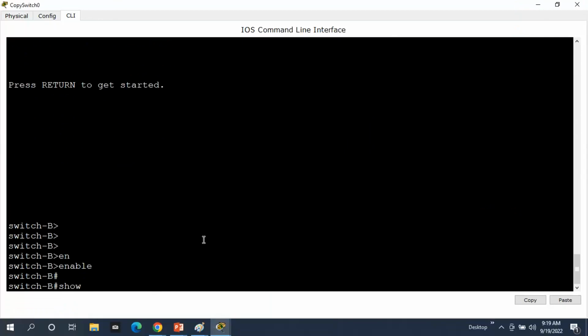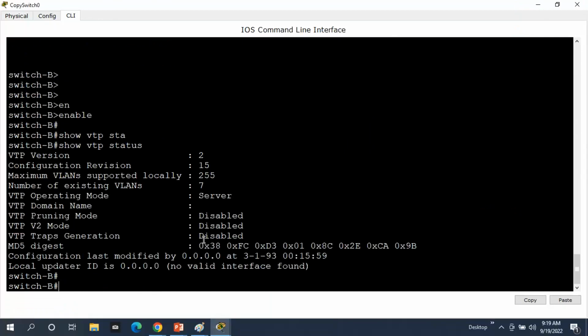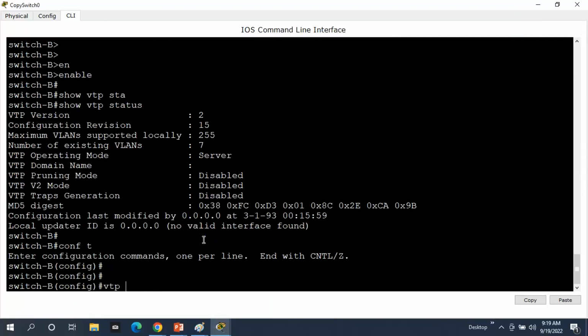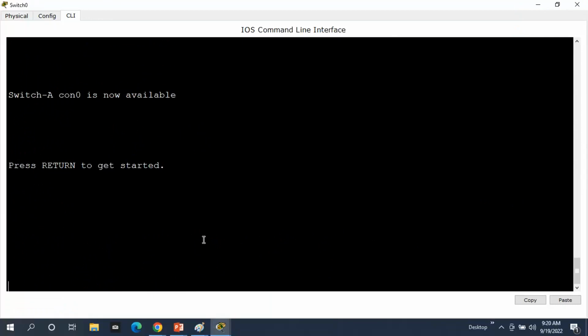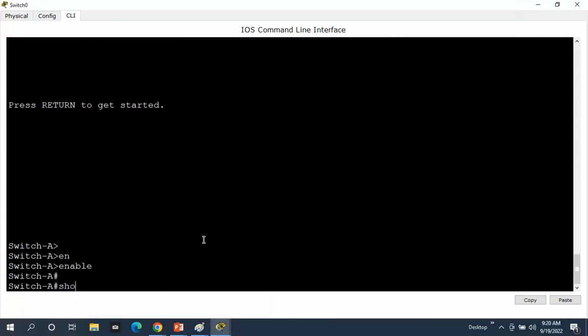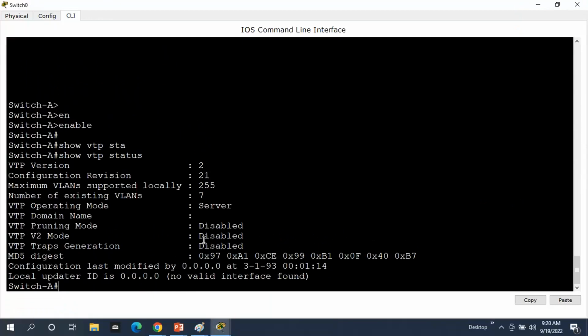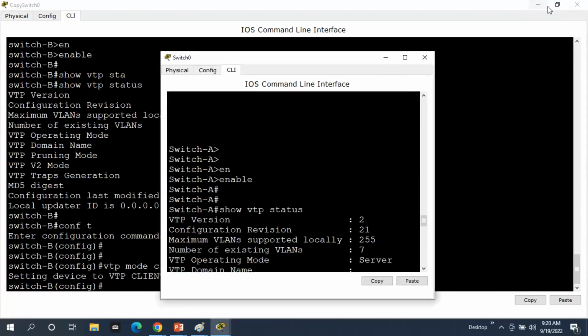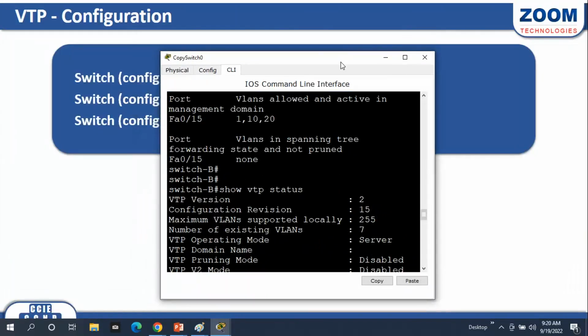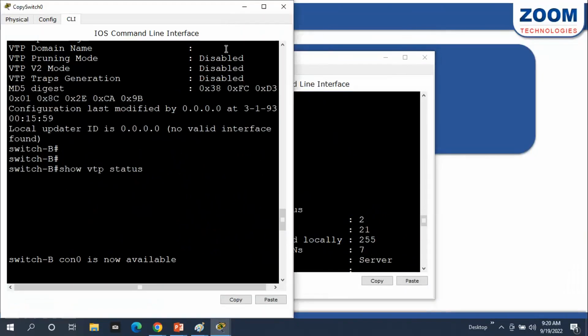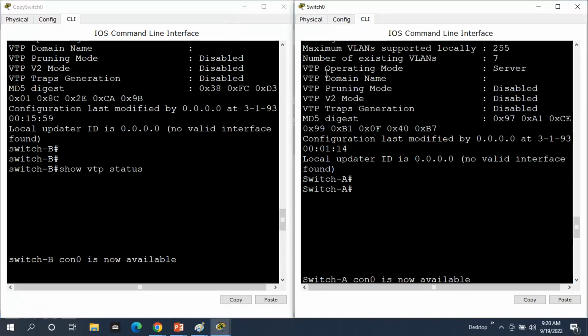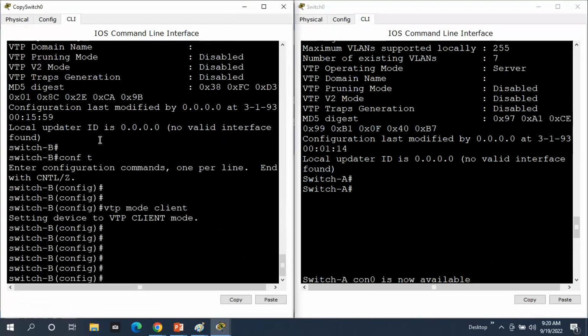See, switch B, show VTP status. It is server, let me make it a client. VTP mode client. Switch A, show VTP status. This is B, this is A, right?